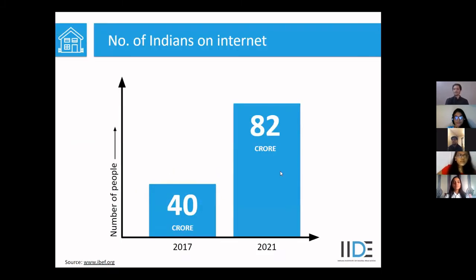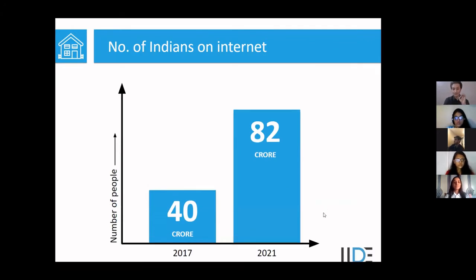Nice. So here are some facts for you guys. Back in 2017, we had about 40 crore people present on the internet. But today, in 2021, 82 crores of people are present on the internet. Can you imagine? Do you think this bar is going to go low in the next couple of years, or it's just going to boost up? What do you guys think? Just unmute yourself or put it on chat. But looking at the graph, I personally feel it's going to increase completely. And I personally think Mark Zuckerberg's next Facebook headquarters should be in India itself. Everyone is saying it's going to go up. Great.